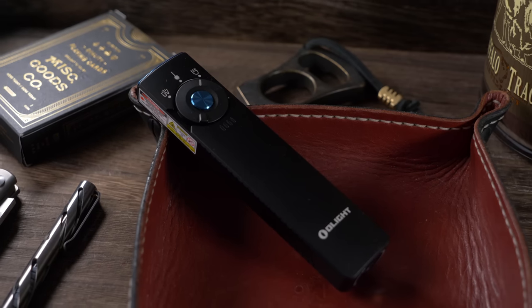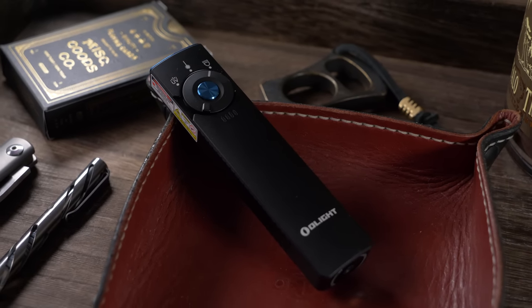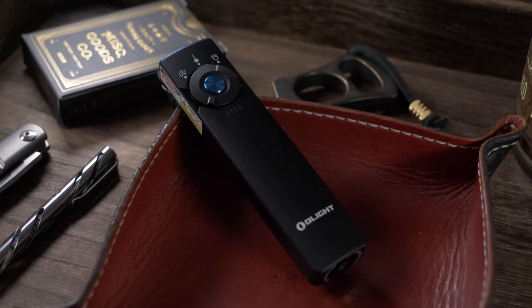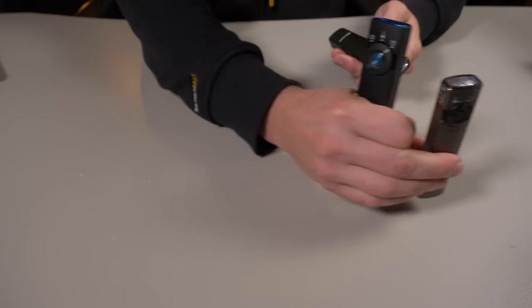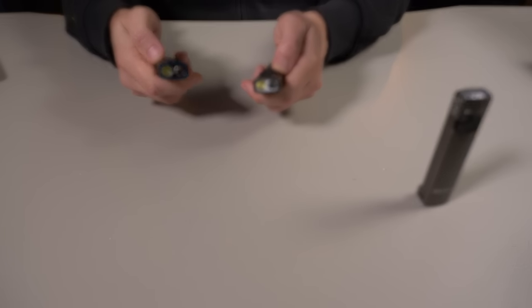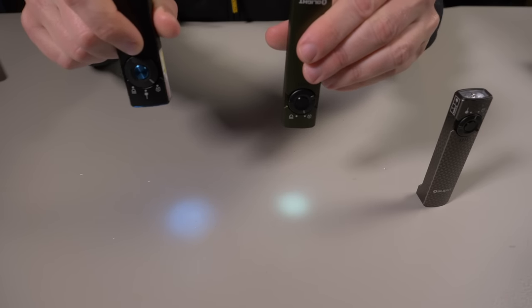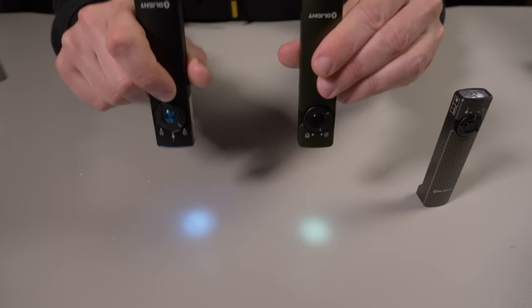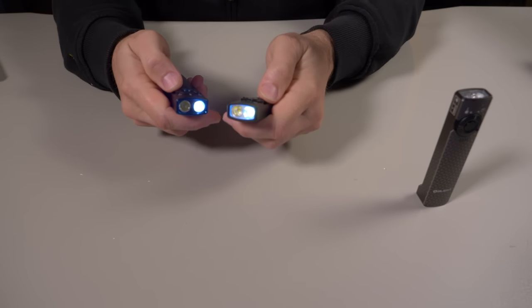So the other upgrades in the Pro is the ultraviolet light. It now features a 900 milliwatt ultraviolet light, which is 55% higher output than the original Arkfeld UV. And this is sort of hard to demonstrate right here, but if I turn on the ultraviolet light on both, you can see the version right here, it's much brighter, and it's actually showing up on camera a little better than I thought. And it also increases the power of that green laser.